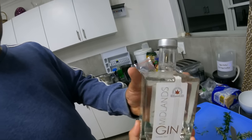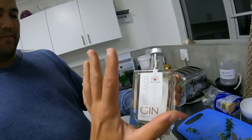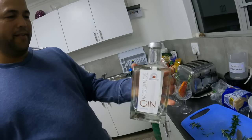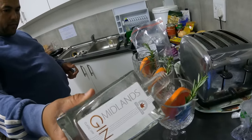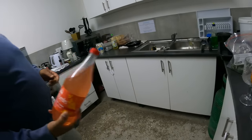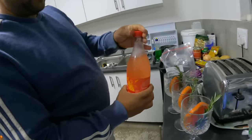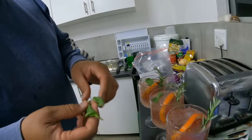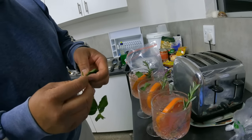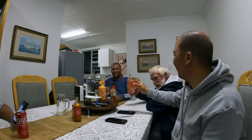How's this bottle? Ooh, look at that. I like the square. It's amazing. It looks quality and premier. Let's give it a bash. Indulge in the lifestyle and a bit of fun now and again. Grapefruit tonic, Fitch & Leedes grapefruit tonic. A little mint leaf on top, just to finish it up. Your presentation is on key, bro, as always. Mr. Baxter, sir. There we go. That looks like the proper thing. Kid, that's yours. Thanks, bro. This is a top drink. Well, we don't know yet. We'll taste it, but it looks good.